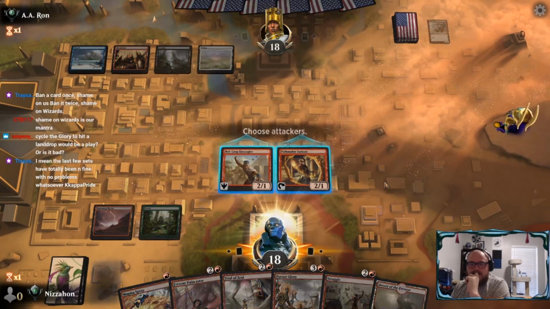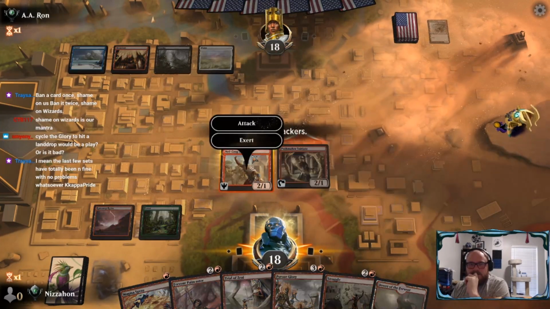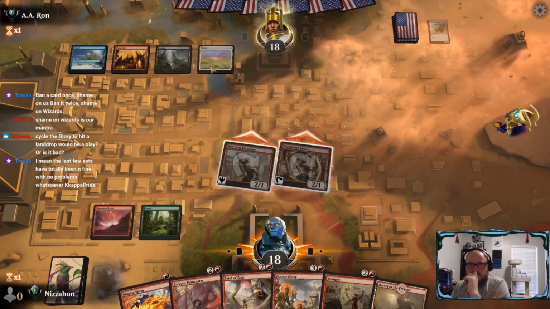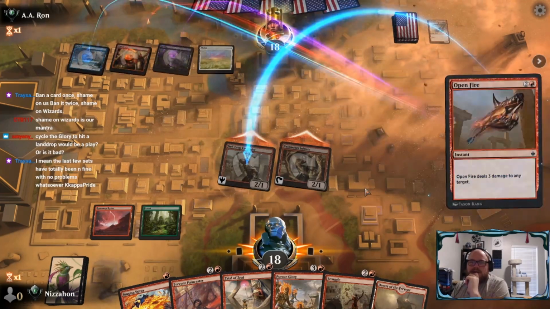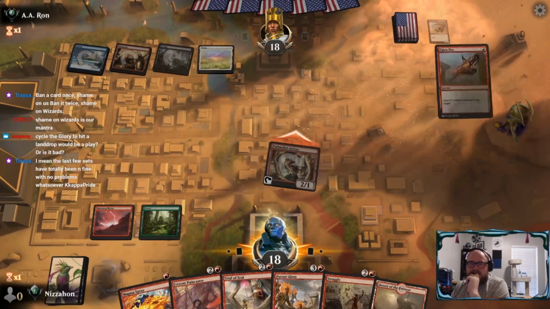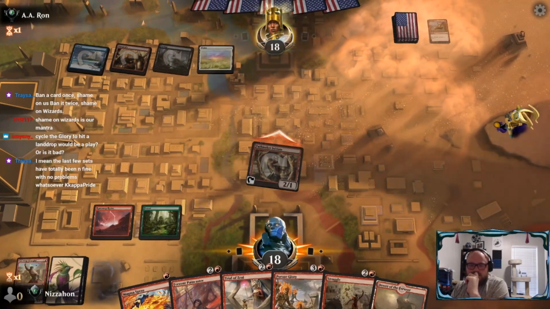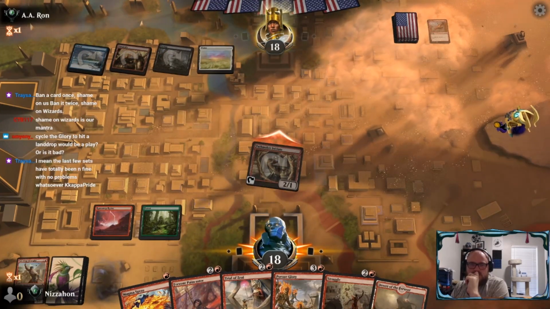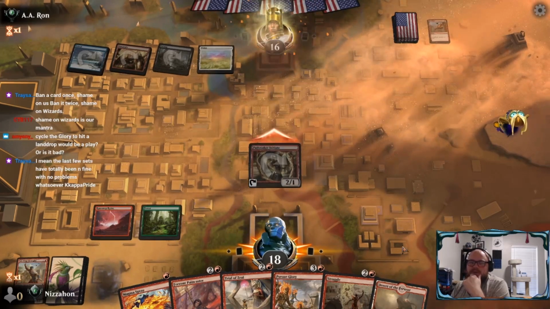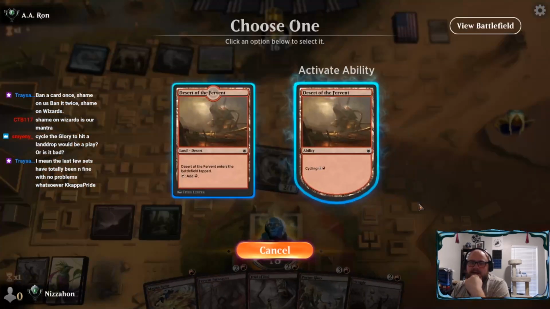So yeah. So attack with both. So if they have that card that puts a -1/-1 counter on two things, that's gonna suck. They do not. That's good news. The fact that we only have them at 16 probably doesn't bode well in the long run, but we do have a pretty nice hand.